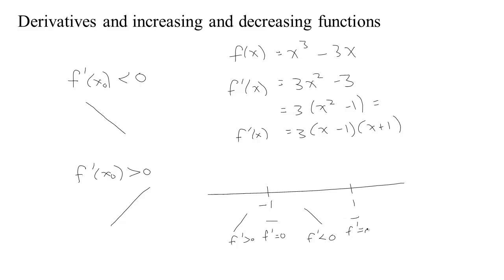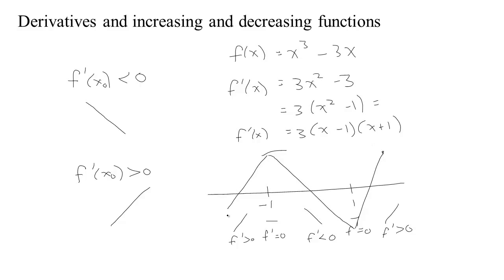Here it's 0 again. And then when x is more than 1, x minus 1 will still be positive, and x plus 1 will of course be positive because more than 1 plus 1 is definitely positive. So positive times positive times positive gives a positive, so we know the derivative is positive over here. This really tells us something about our graph, at least in terms of stick figures. It's moving up, it's level for a little bit, and then it's moving down till here, and then it's moving up. So that gives us something about the general shape of the function.